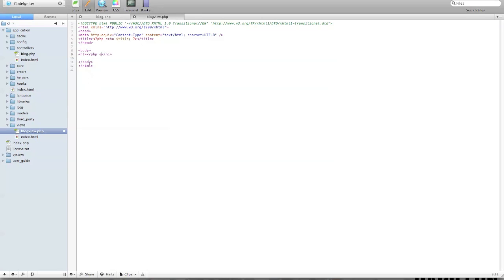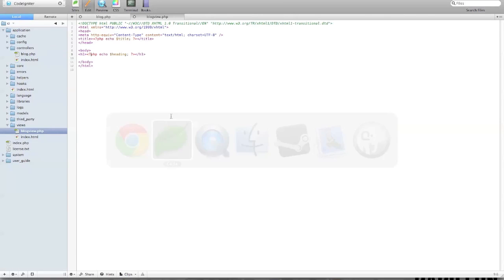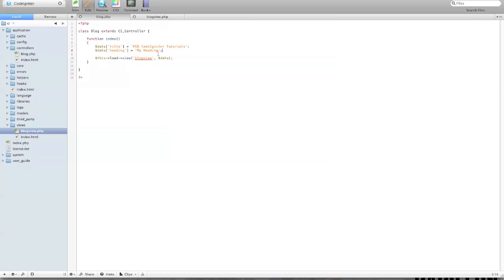Now we're going to go PHP echo heading, and then we're going to put that, and then there we go. As you can see, I'm always screwing up this PHP statement for some reason. I don't know why. There. So it comes up. That's good. Right? Yeah. All right. Getting on to the next part.